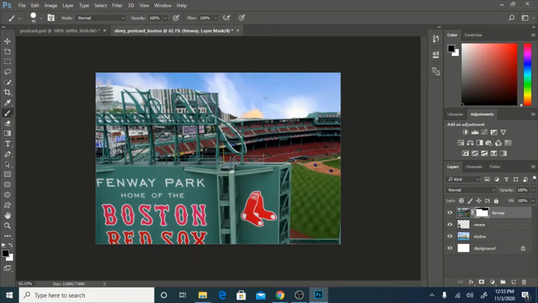Okay, let's just say I wanted to keep this metal work here. This says John Hancock. Let's just say I erased a whole bunch of it, and, oh man, I ruined it. It's all ruined. Well, what I can do is flip this to white, and with white, I can actually add it back. It comes back because what you're doing is painting over. Remember, the mask is just telling Photoshop what to hide and what to show. You're painting over the black with white. White is reveal. White is not cover. So if you paint black, it covers. If you paint white, it reveals.